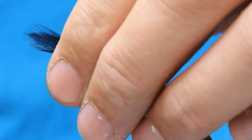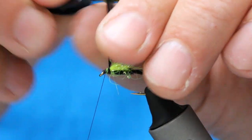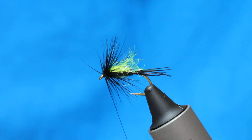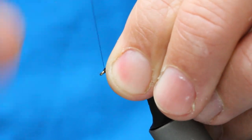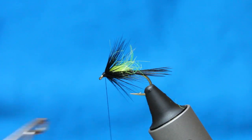And then come in with this hackle. With a soft hackle like this, if you just make sure that the fibres are back when you wrap, it makes things a whole lot easier — it'll wrap in the right direction. One, two, three wraps — I want to get as close to the eye as I can. The hackle pliers fell off, but just secure it in. Now with the thread, we're going to stroke the fibres back and push the soft hackle back and over the fly. Then just a quick finish.